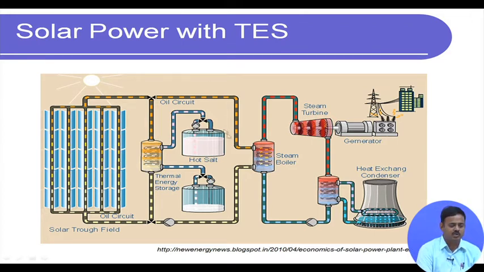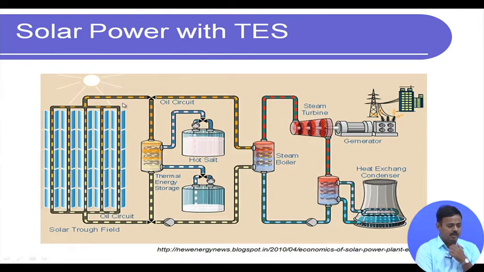But now, if we do this only, then what happens? I am going to generate power from this turbine during day or when the sun is there, but however, I will not be able to generate power during night or during a cloudy day like it is today outside. I will not be able to generate, but that cannot work, right. So, therefore, I have to store some energy on a sunny day, so that it can be used later during a cloudy or rainy day or during night. So, that is what is done now by this circuit or these components.